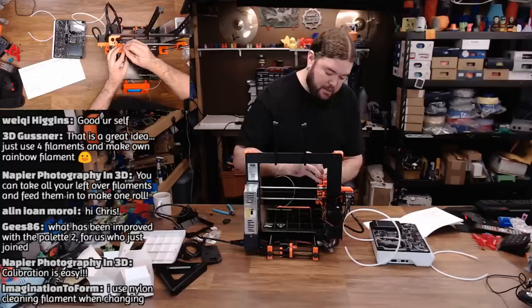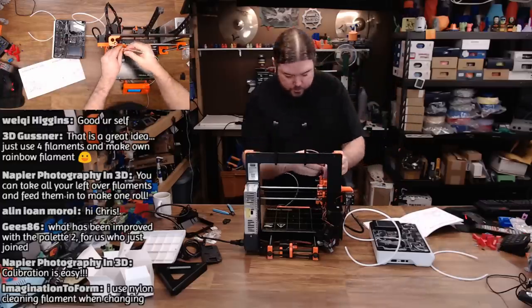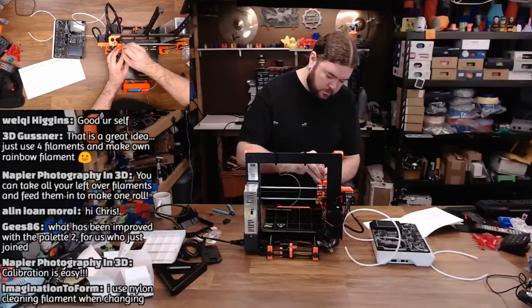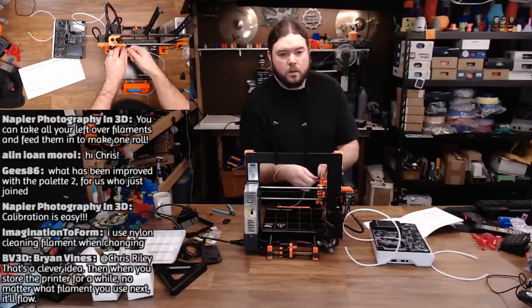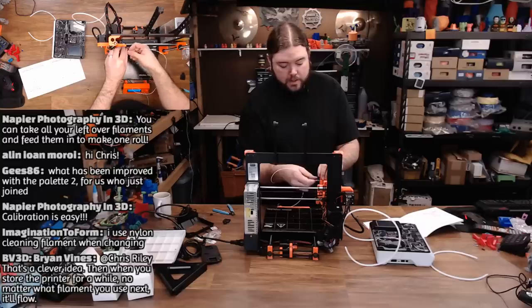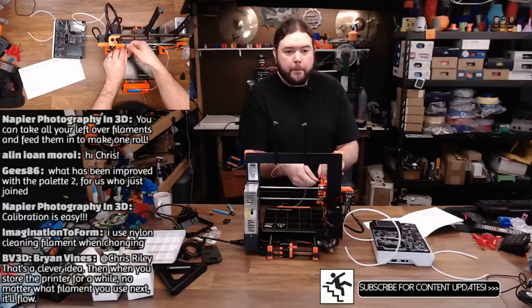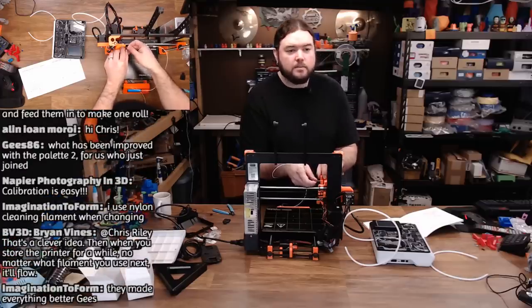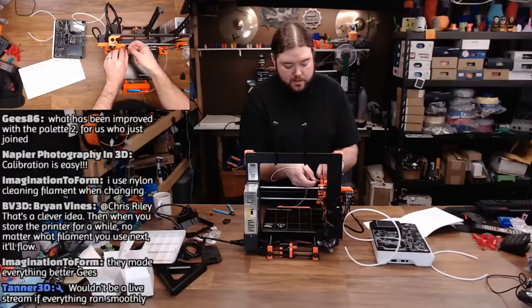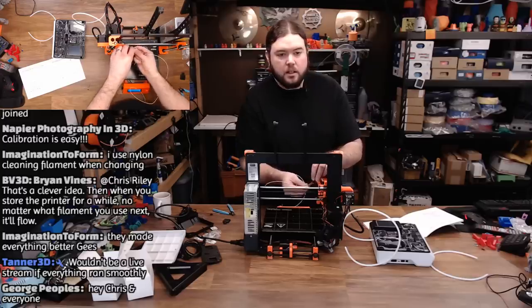And of course, the only time I've ever had problems loading this extruder is right now. Right, Ryan. And that's what I've run into that issue a couple of times, because I'll have printers that sit there for a month or two. Alan, hello, welcome. Doing well, Aichi. Doing well. George Peoples is here. Hello. Yeah, it wouldn't be a live stream if everything ran smoothly.